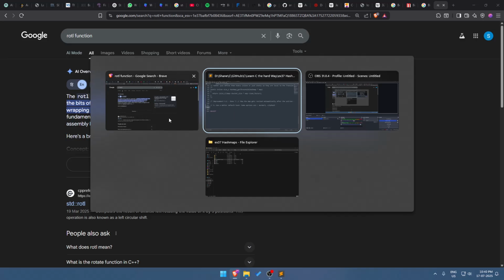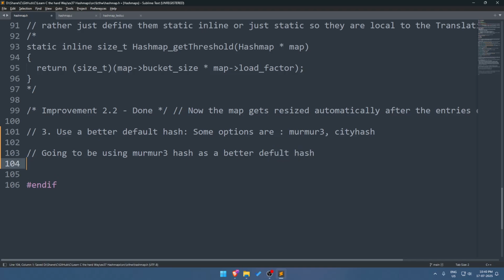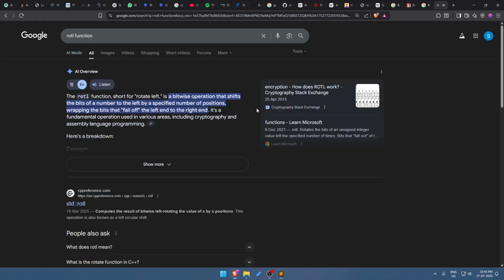Okay, so first of all, I'm going to be using murmur 3 hash as a better default hash, right? I just have to understand it real quick.